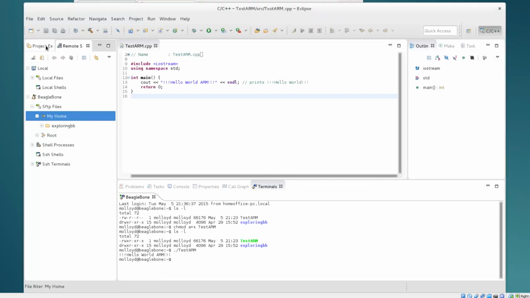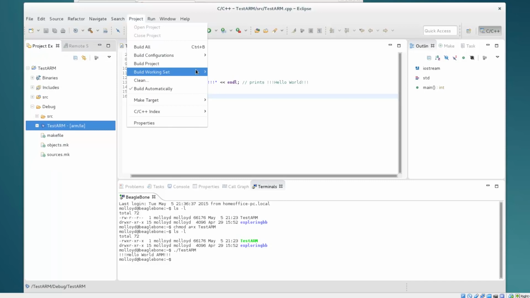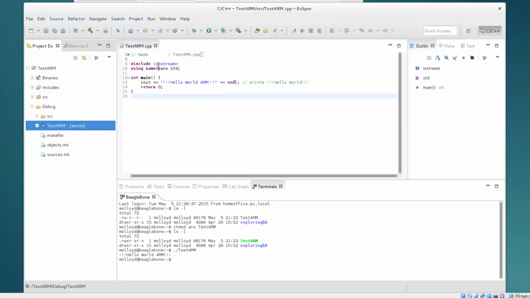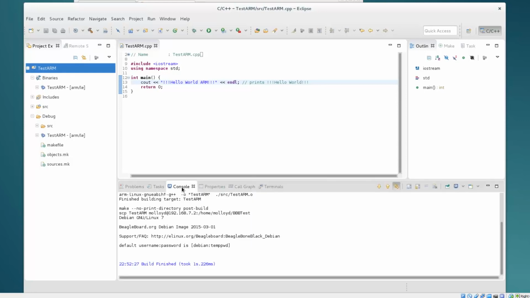You'll notice there's still nothing there. So if I build project or hit the play button and check the console, you can see here that there's make --no-print-directory post-build, and the scp command is being called there at the end, and everything looks good. You'll find any errors there at that point, for example if the previous step didn't work correctly.